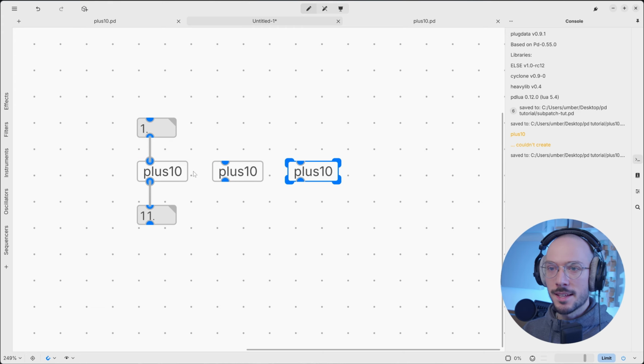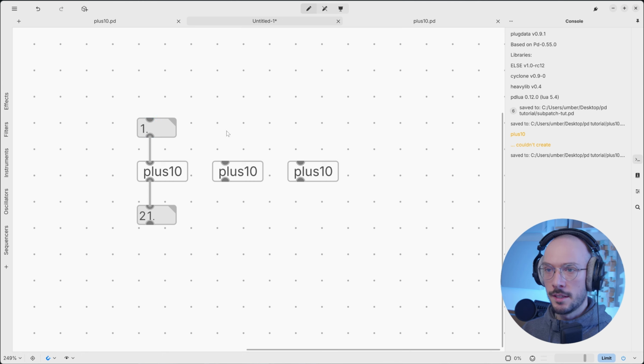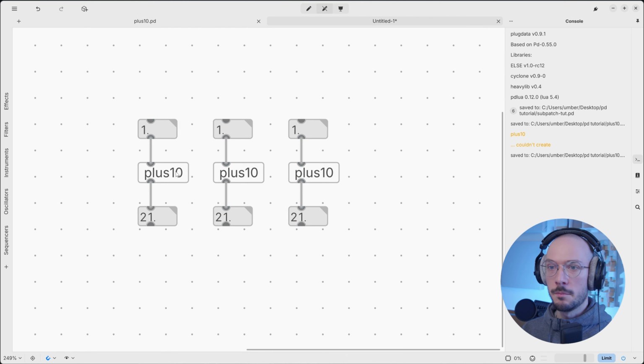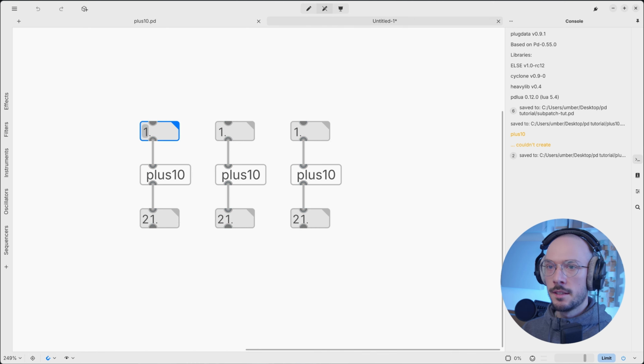Now, the name is +10, even though the abstraction is adding 20, never mind. So here we can see that it adds 20. Let's see if it does the same thing here for our second and third instance. So yeah, it adds 20. We can change this. We can make an extra example. So let's add 1. We make sure to save your abstraction. We can close it. Okay, 1 + 1, 2, 1 + 1, and 1 + 1.